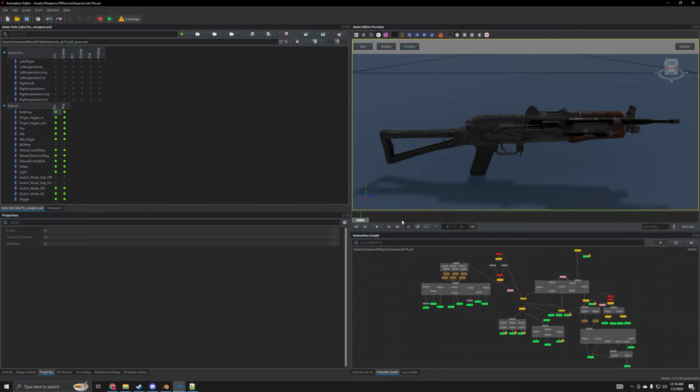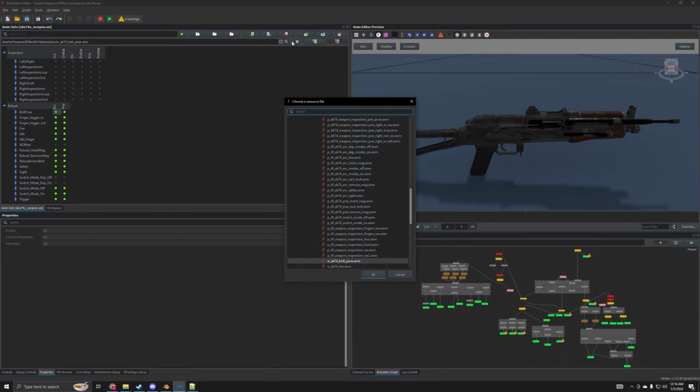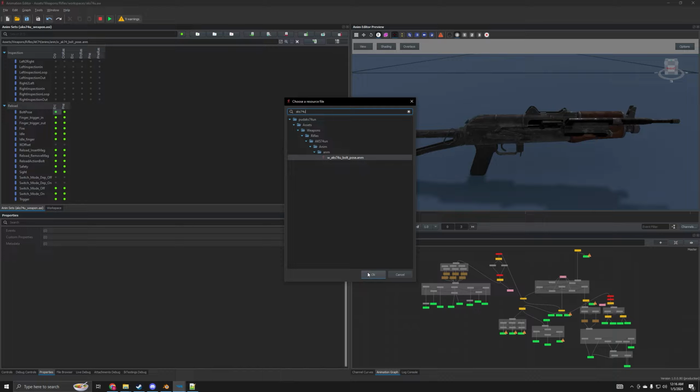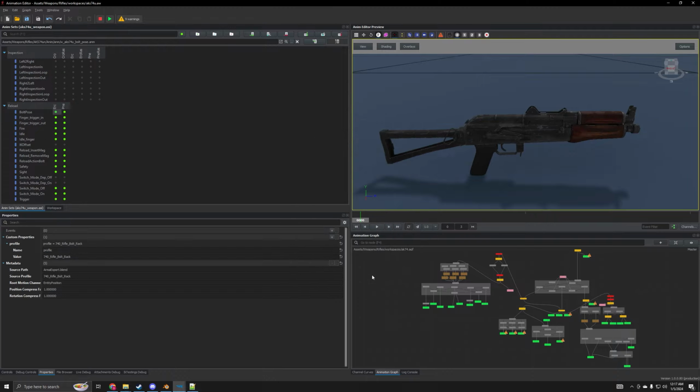One thing I want to note before I go replacing that, the original animation, the vanilla one for just the AK-74, there's no events here. So I don't need to replace anything there. You'll see what I mean when I get to the rack bolt animation. So I look for my new animation, I throw it in there, ta-da, everything works in here.